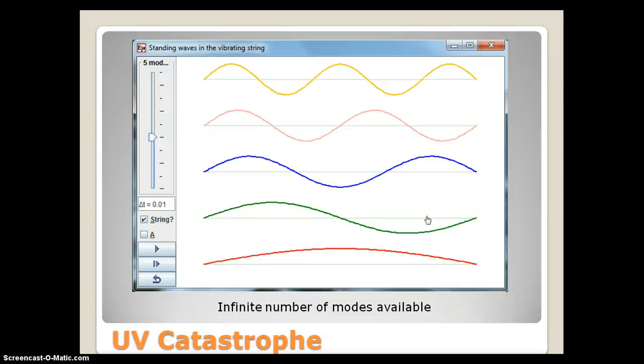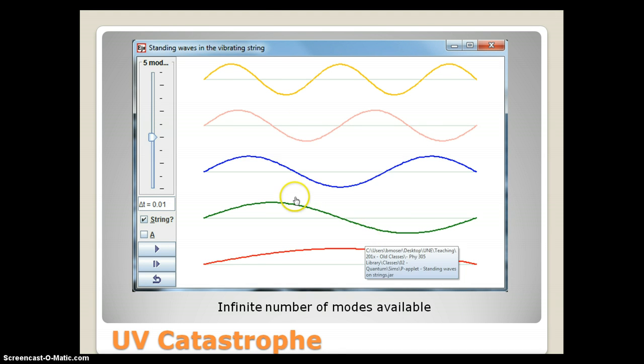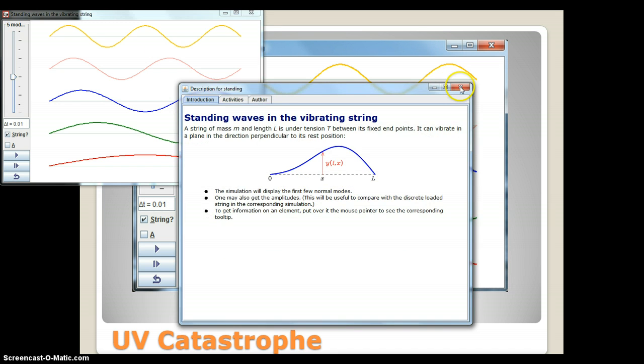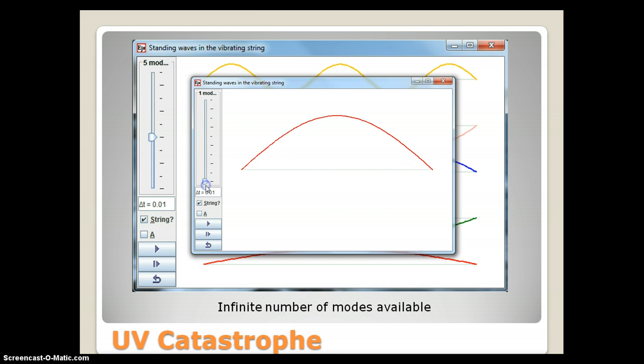As with the strings of a guitar, for instance, you could pluck the string at some particular frequency, and what happens is that not only is that fundamental frequency selected, but we get some other frequencies. What I'm going to do here is drop this back so that we just have the first frequency. So, an example of the fundamental harmonic of a vibrating string.